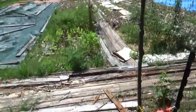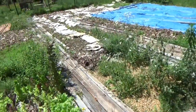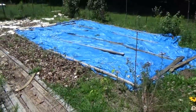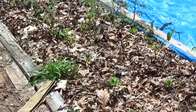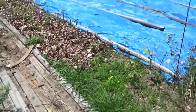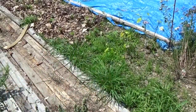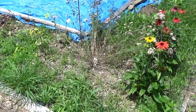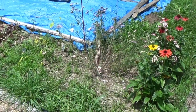It's pretty bad. But in the garden, surprisingly, it hasn't been overgrown like I had feared it might. Obviously nothing grew around the tarps, and my plants that I put in are doing fine. No weeds grew up around them. I didn't have enough here before I left to finish this spot, but it's not overgrown. It's not out of control. Something has laid in here. I don't know what, but something flattened my really pretty flowers.